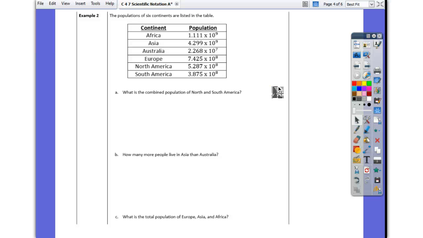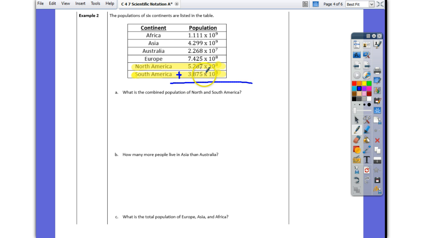What does that word combined tell us that we're going to do to solve this? We are going to add North America and South America. Is this going to be an easy add, or are we going to have to do some changing up? Easy, super easy. Why? Because of that 8 exponent. They're identical exponents. They're like terms. We can add them together. We don't even have to change anything. So basically draw a line, add those together.